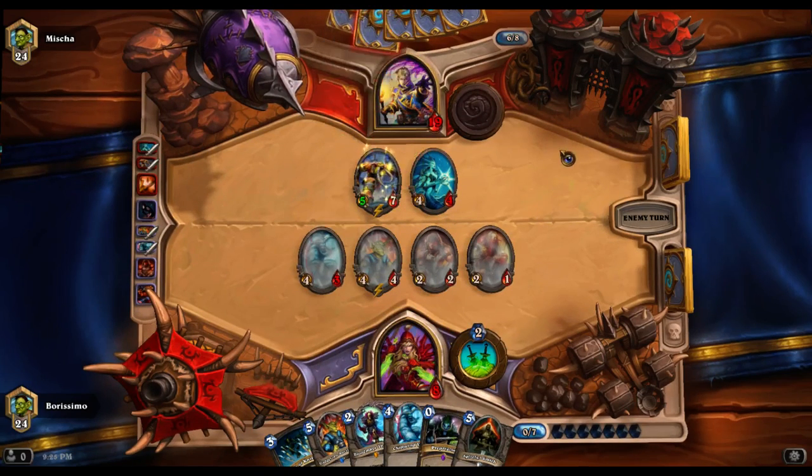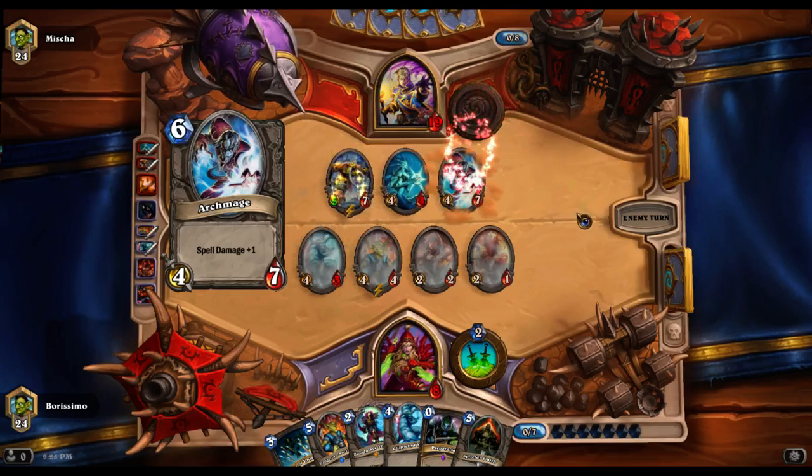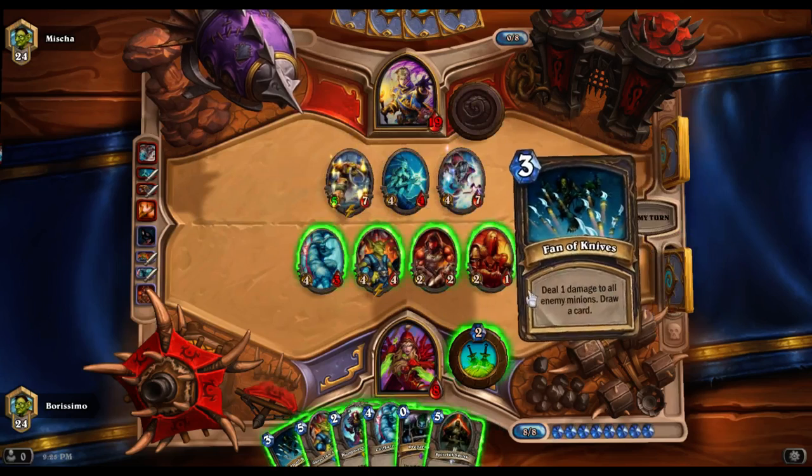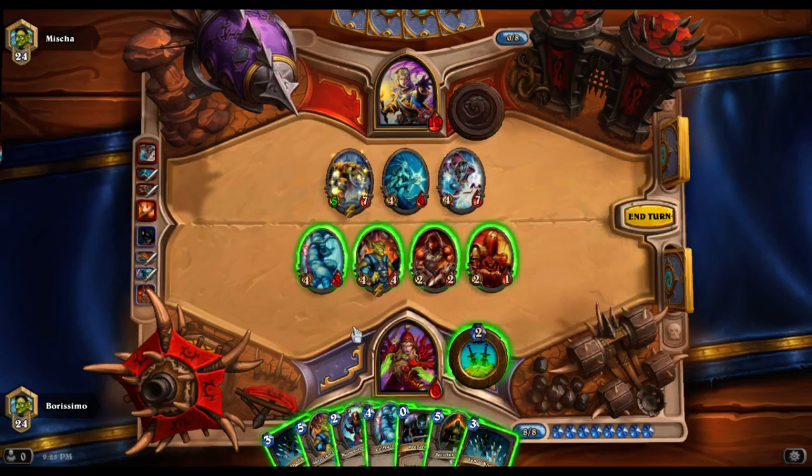If that's a Holy Nova, I'm screwed. But he's already used one. Okay, good. So he's just playing a creature. Okay, so it's just a matter of, can I get an Eviscerate? And I can't. All right.